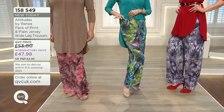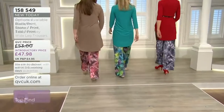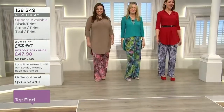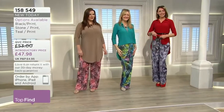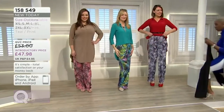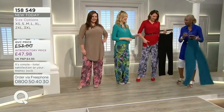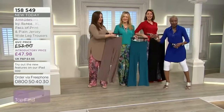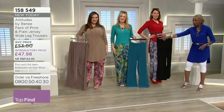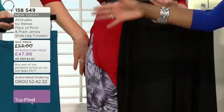Do you want to go over the colour with the solids? Because ladies, you're getting not one trouser — you're getting a print and a solid. You know what print trouser costs you a lot of money, especially in Como jersey. So ladies, look at this — you're getting two wide leg trousers, solid and print.